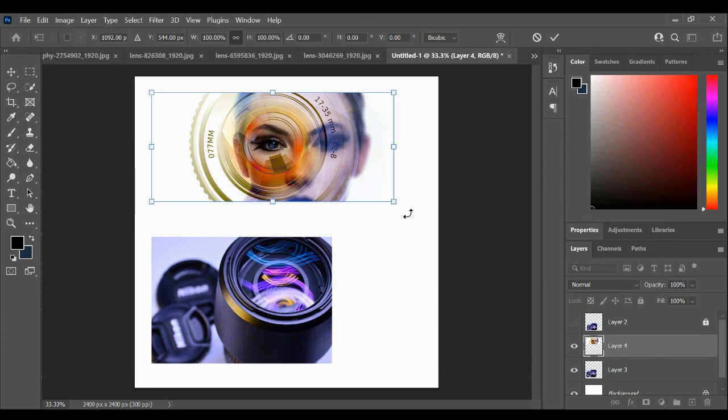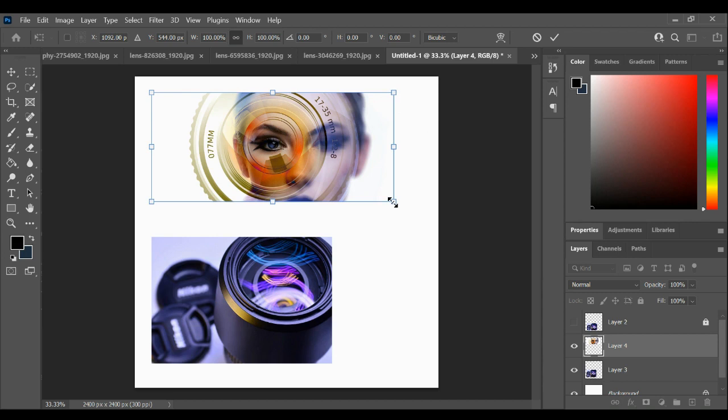So one of the issues that I see with this image is I really want it to take up a little bit more space, and because it's white, I think I'm going to change the color of my background. That way this image will stand out a little bit more clearly.